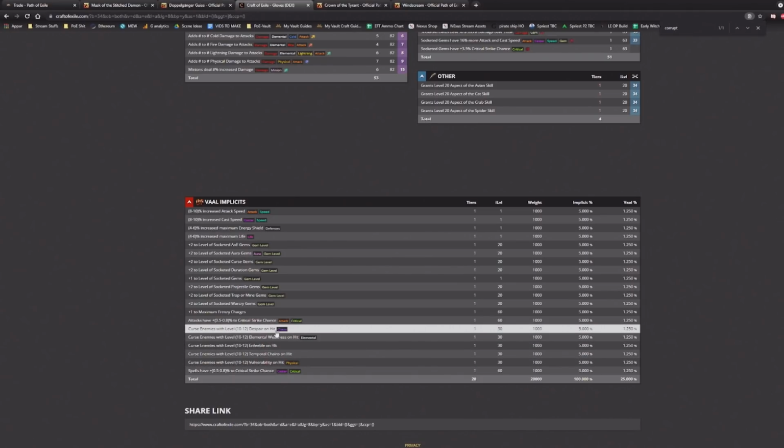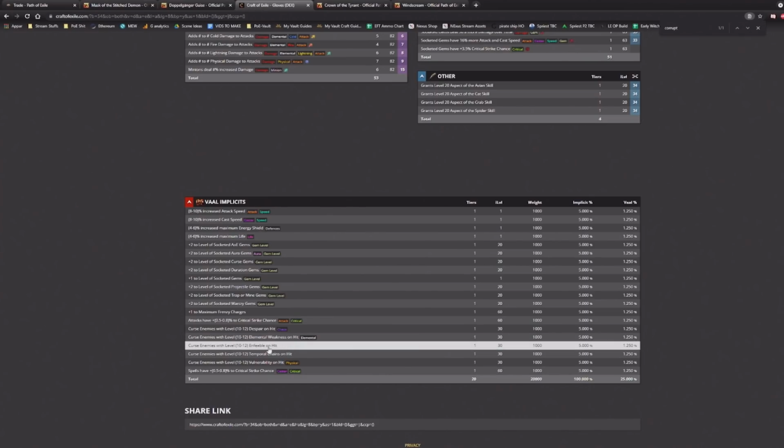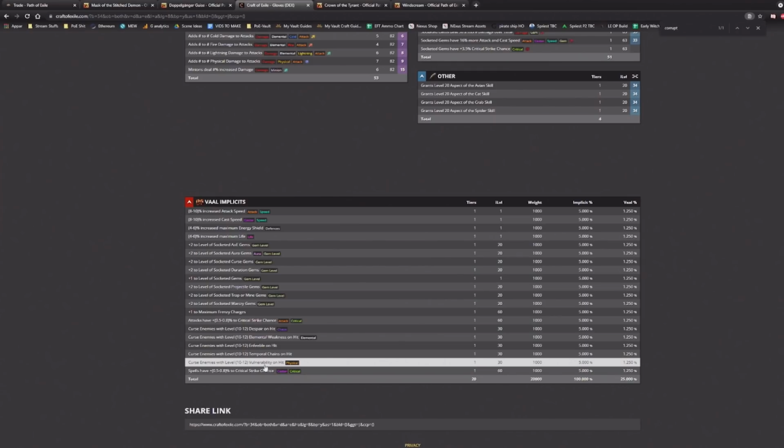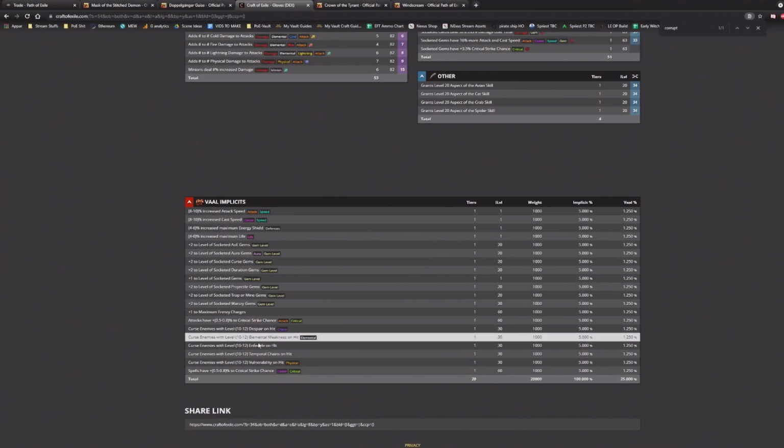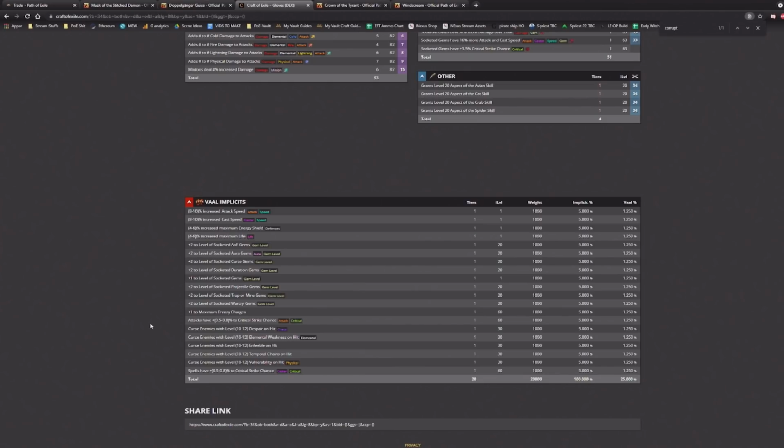So for example, for a Chaos-oriented build, you want to go for Despair. For something like a Mage Skeleton build, you might want to run with Elemental Weakness. If you want to be having a defensive curse, Enfeeble or TC is good. For physical, you can go with Vulnerability. Now these numbers here are actually incorrect, because they've changed it to be up to 48% increased effect.